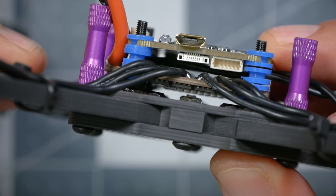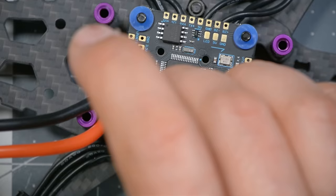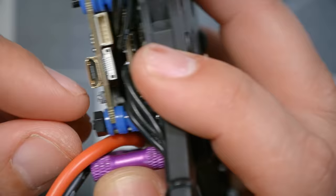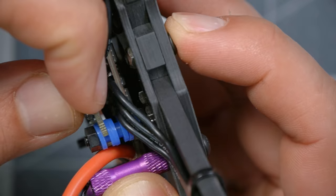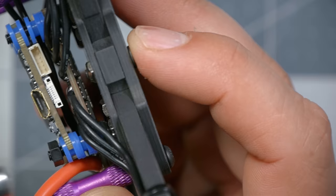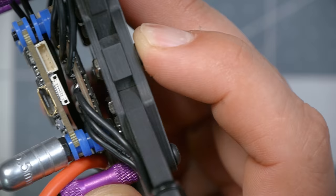That's why we use silicon gummies to soft-mount or vibration-isolate the flight controller, and why we don't want anything touching it that could transmit vibration to it. Tighten the nuts down with a 5.5mm nut driver, but only until they just begin to compress the gummy — we don't want to over-compress the gummies because that defeats the purpose of vibration isolation. The flight controller can move slightly when you squish the gummies, and that's fine; we want it snug but not crushing or deforming the gummies.